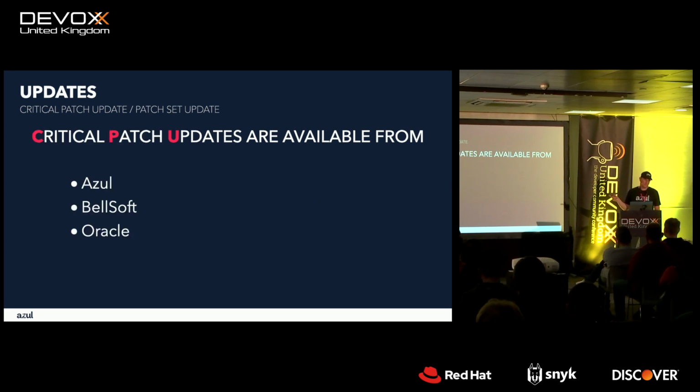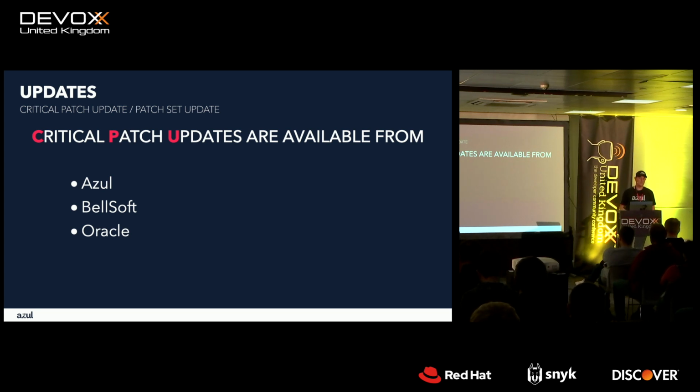If you would like to have a critical patch update, then there are only these 3 companies that offer that. And this is not for free. You only get that if you have a service contract. Because for these companies, of course, that means they have to create a separate version. They have to test it and all these things, right? And they only have the bug fixes and really the vulnerability fixes and stuff like that. So this is the CPU updates. And that's the reason why you don't find them on the websites, because you have to pay for it.